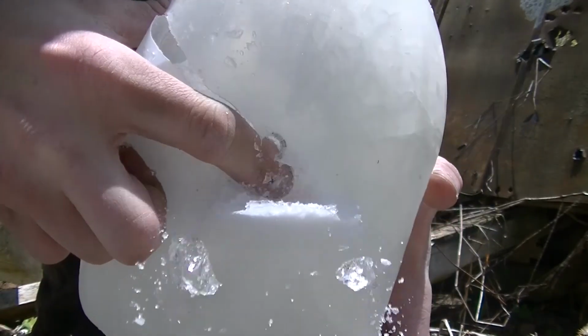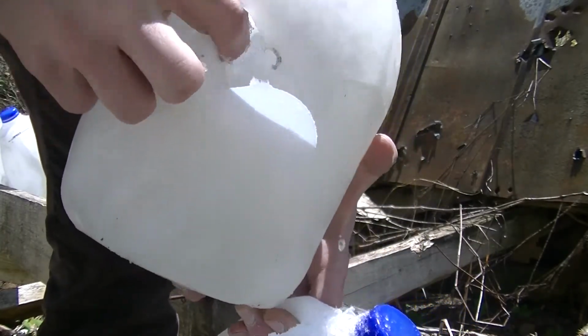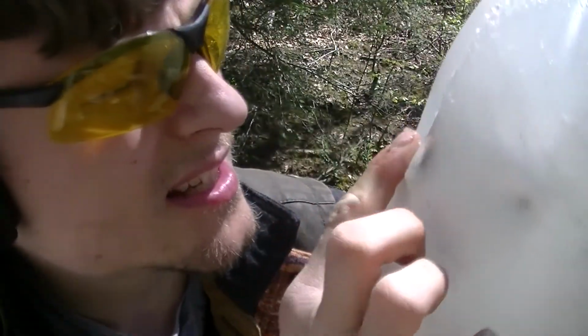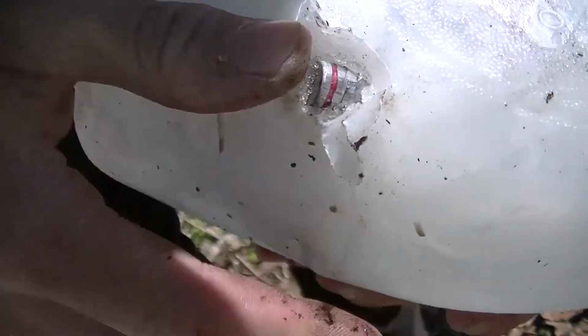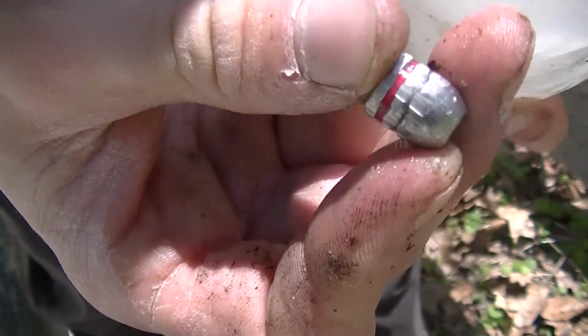This is the first jug. It busted up and it made a bit of a slushy mess in there, or icy, shaved ice, what have you. I don't know if you can see this or not. This is the second jug. It went in right here on the edge, and you can see the bullet lodged in there. Only about a quarter of the way through. Here it is with some of the plastic removed. Didn't deform or anything.